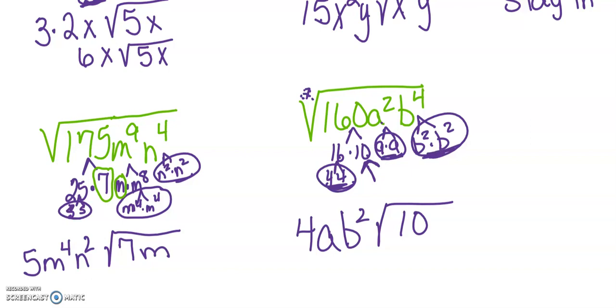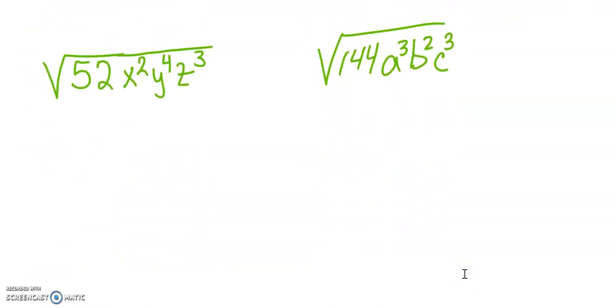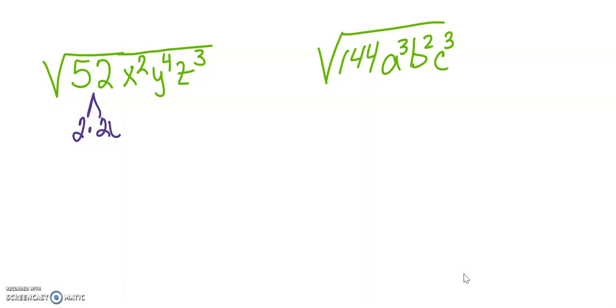Okay? So let's try a couple more. Just want to have plenty of practice. These are our last 2 here. Okay? So let's look at this one. 2 will go into 52. And if we divide 2 into 52, we get 26. Okay? 26 can be divided by 2. So 2 into 26 is 13. Now I do have 2 2's. So I have a pair, the 2 comes out. Okay, now I usually circle all my pairs, like this is 2 of a kind, I'm circling that.